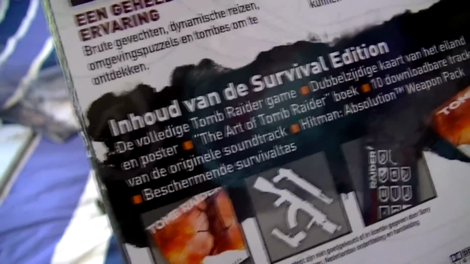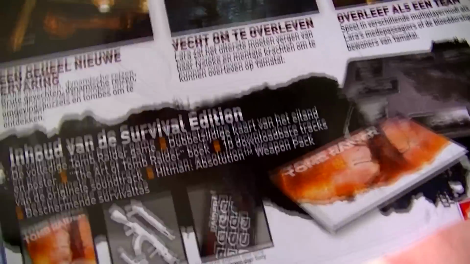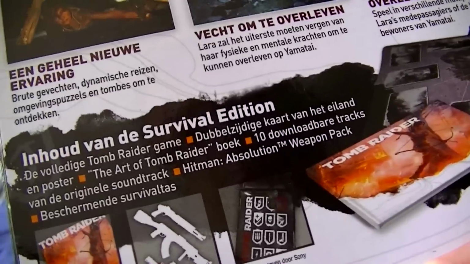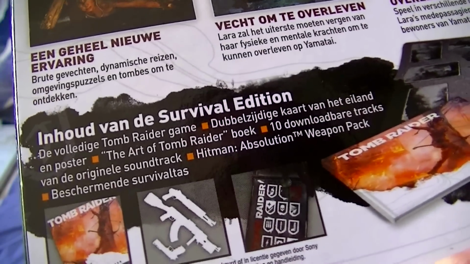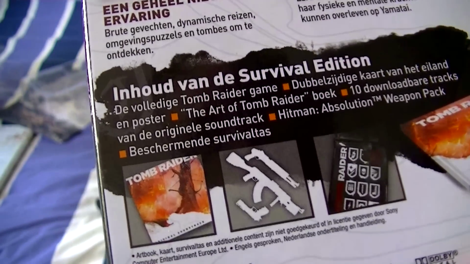Let's see, it's the full Tomb Raider game, well, it better be the full game. A double-sided map of the island and a poster. The Art of Tomb Raider book. 10 downloadable tracks of the original soundtrack. And the Hitman Absolution weapon pack. And a protecting survival bag.